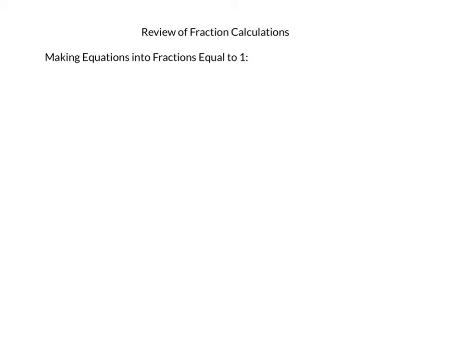Before we do calculations with the fractions, let's first make some fractions from an equality. We'll use one that you already know. You know that $1 is equal to 100 cents. Now we're going to make that equality into a fraction that is equal to 1. We're going to divide both sides by $1. And you can see that that is now equal to the number 1.